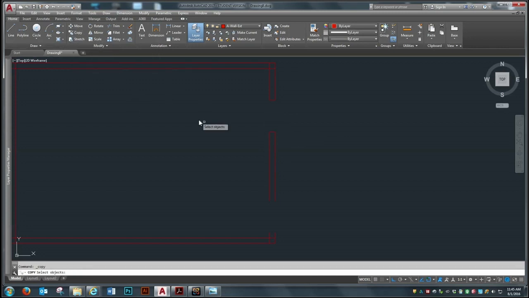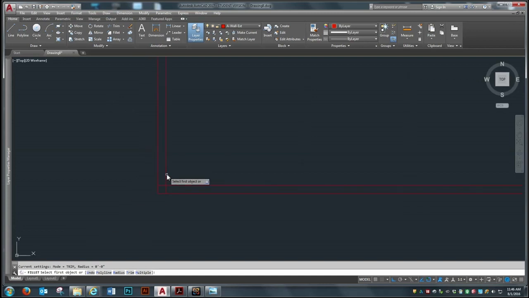Now I can copy, so copy, enter, and then this is where you have to do planning. If I click in the middle, then I have nothing to go down here and click on. So I want to click on the end and then go to the same end place. If I went to this end place, the line would be outside of the doorway. So click here, enter.